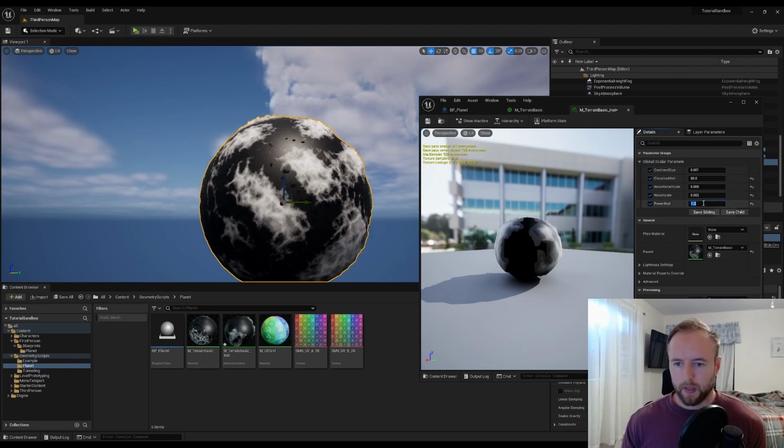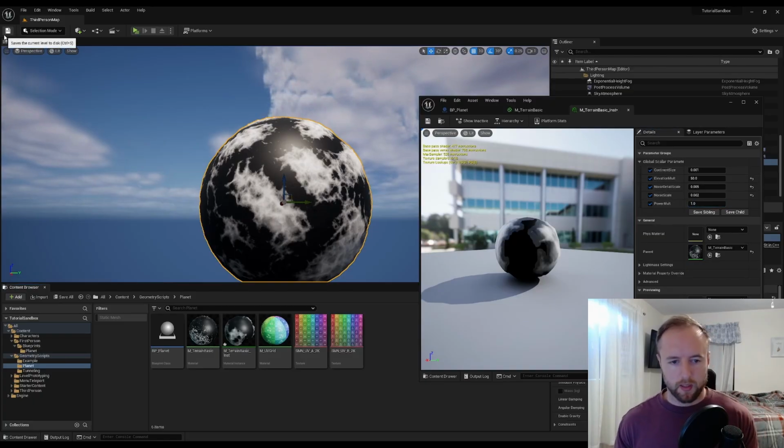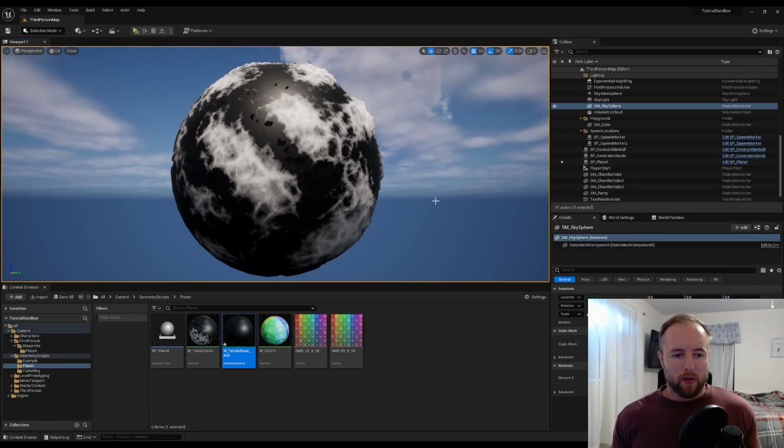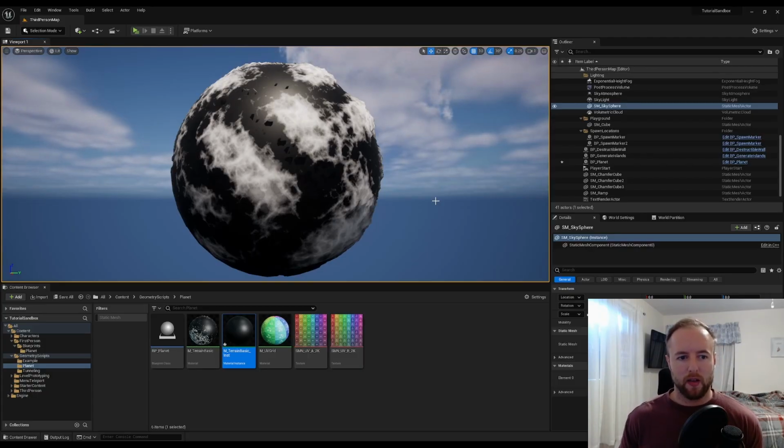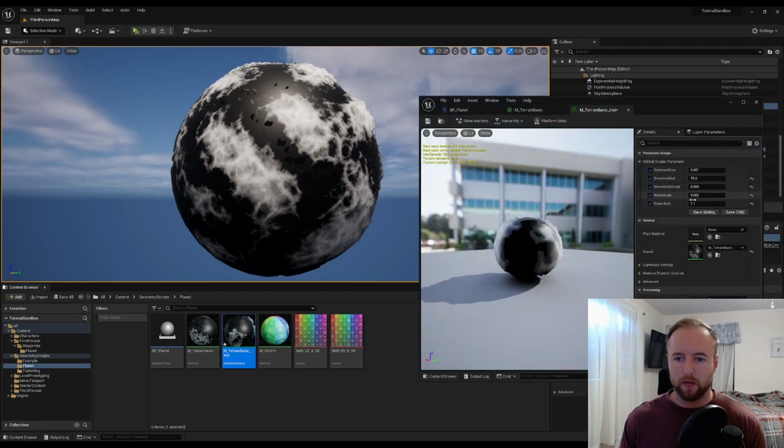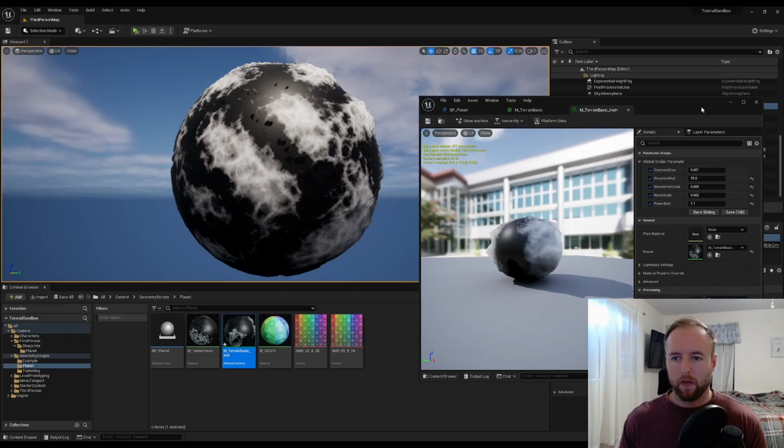So that's probably a good place to stop for this video because I'm trying to keep these shorter because I've been talking too much. Alright, so I think we're going to wrap up here. We went over the elevation, 2 different noise stacking with 1 subtracting to give us a nice continents look. We've got some details and changes in elevation. We added levels of noise. We used our power to do redistribution. We created a nice material instance that gives you all these little editing options so you can modify them.